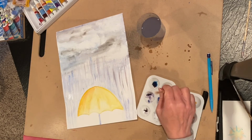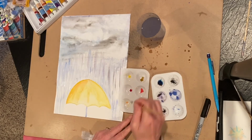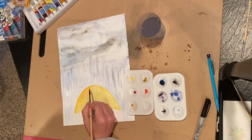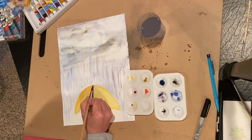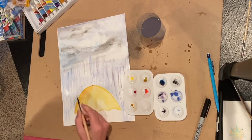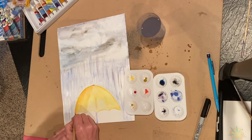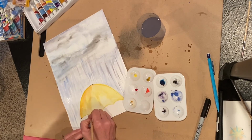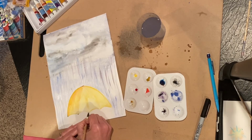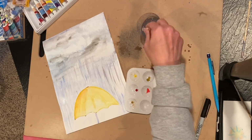the umbrella. And I'm just gonna take a little bit of black and a little bit of this mustard, and I'm gonna mix it over here. And we're gonna start making a little more detail to this umbrella. So at the top, there's gonna be a little bit of a, where the umbrella hooks. And then we're gonna add a little bit down here where the umbrella has the middle part.